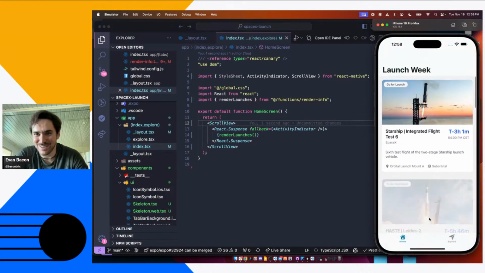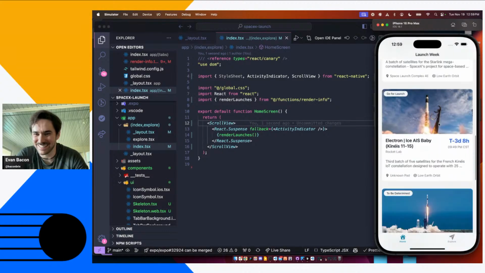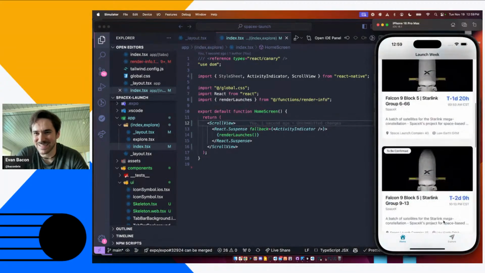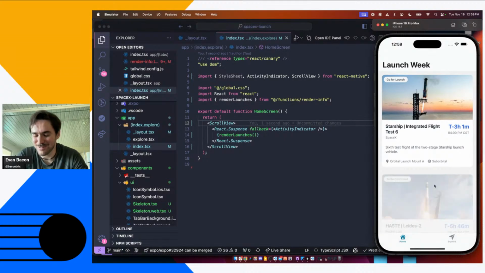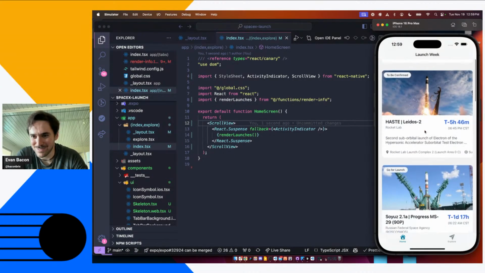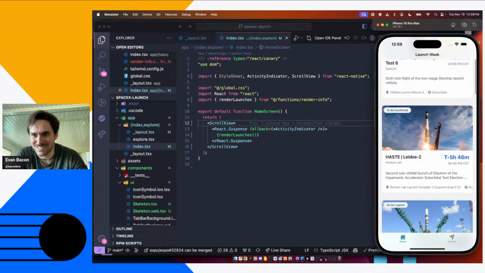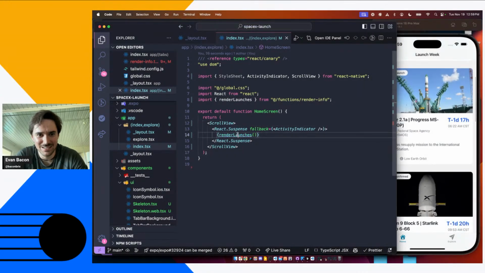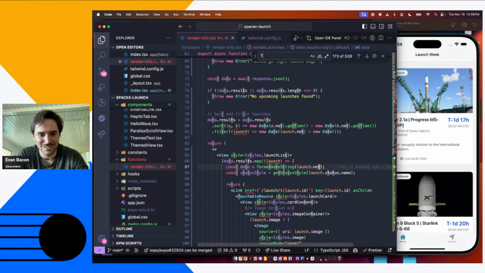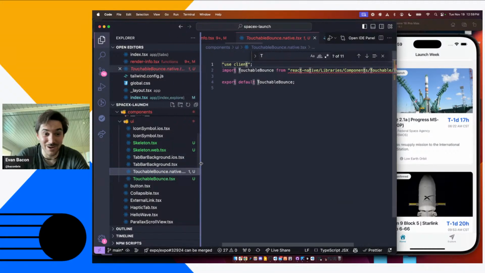Okay, this is a prompt I ran, same prompt as yesterday. And as you can see, the quality of the model is like, yeah, oh man. All right, so now we're kind of back on track. We'll prompt through like the detail page. Some things that we've got here that are just already not my favorite is this bright flash of content you get because of the touchable opacity. So let's just pop in here, touchable. Okay, we're using touchable bounce. Okay, so I didn't actually implement touchable bounce on web or on native.